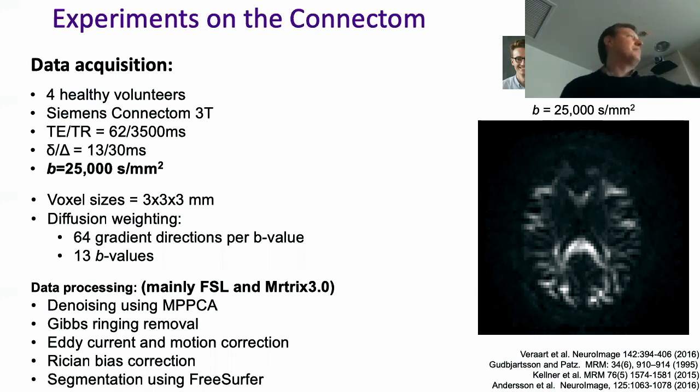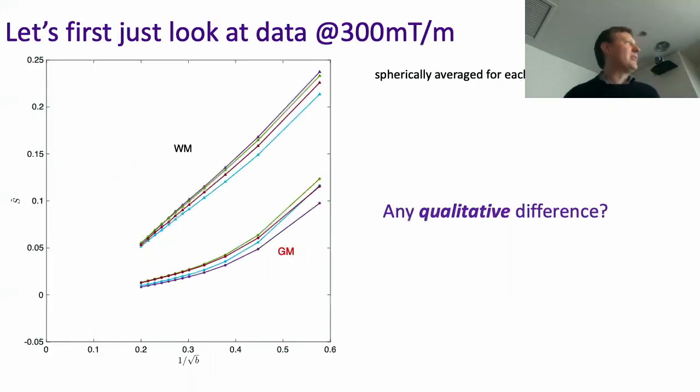And of course, you see it better because of our denoising pipeline, which I'll mention a little bit later. But if I replot the signal as a function of the square root of b, now the Prisma was kind of here, and we got this much. And it still looks pretty straight. This is white matter, and this is the gray matter. With 3 by 3 by 3 voxels, it's hard to segment the human cortex for different subjects, but you can see the difference, right?